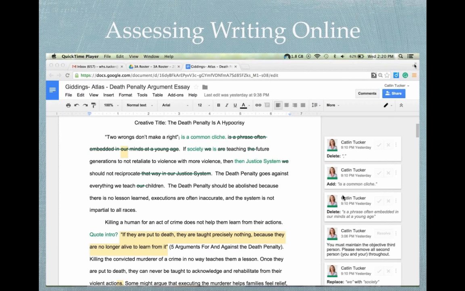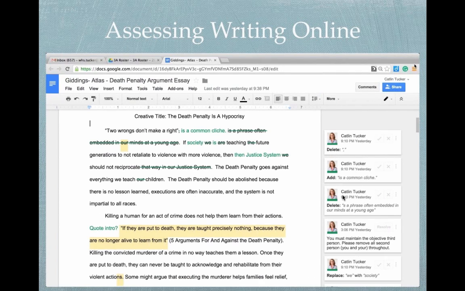I use a combination of Doctopus and Goobric, which I talked about on my blog, catlintucker.com, I think not my last blog, but the one before. I embedded some great videos on how to use Doctopus and Goobric, because it's a nice way to streamline assessing student writing online. You're able to go through essays, give feedback, and then complete a rubric that's attached to the document. It actually ends up getting embedded into the document, which is really cool.